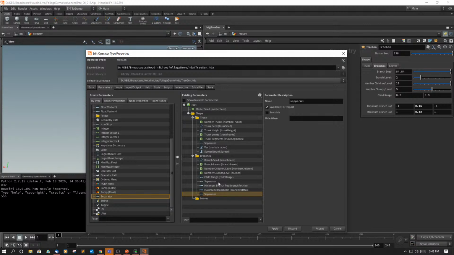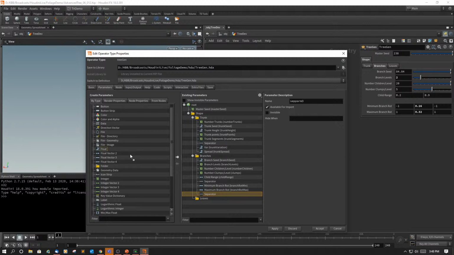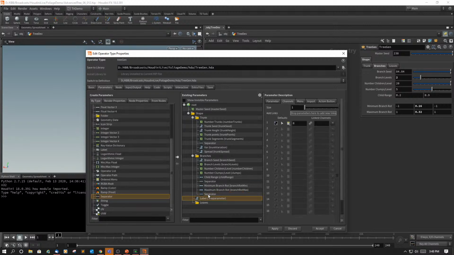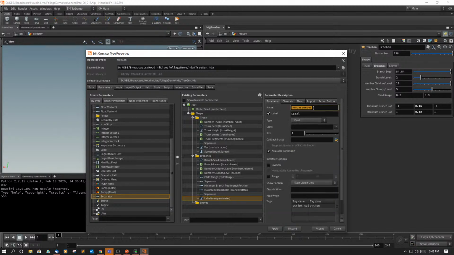So one thing we're going to do is a branch offset, and so I'm going to drag a float. Where's my float? Here we go, float. I'll put this underneath separator. Okay. And we're going to call this one branch offset.